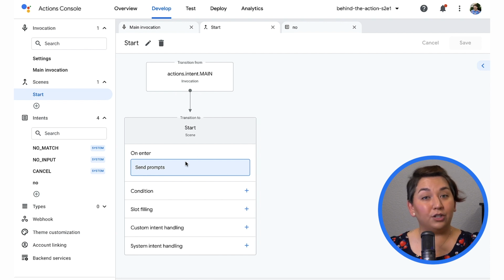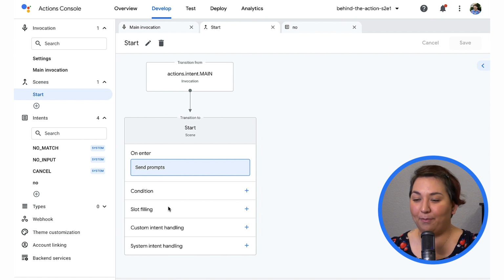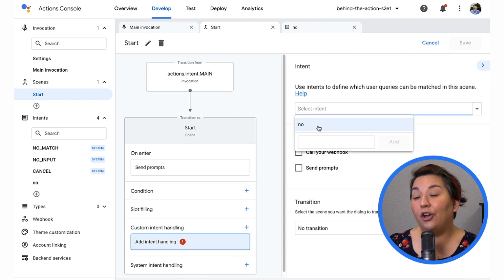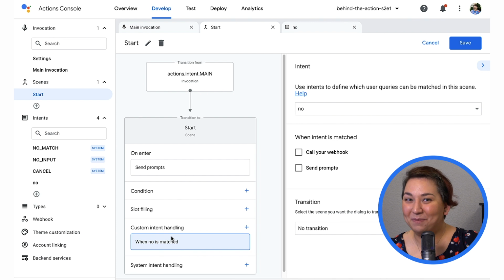And what happens with the logic of the scene is the action goes into the scene and the scene is activated, the on enter stage is activated, where that prompt gets added to the prompt queue. Conditions are checked, slot filling is checked. And for this case, we don't have any, so those get processed. Then the prompt queue is delivered to the user, and that's where the user can respond to the question that we asked. And so in here, we're going to add the intent of no. And so now this means that if a user says no, this intent will be matched.